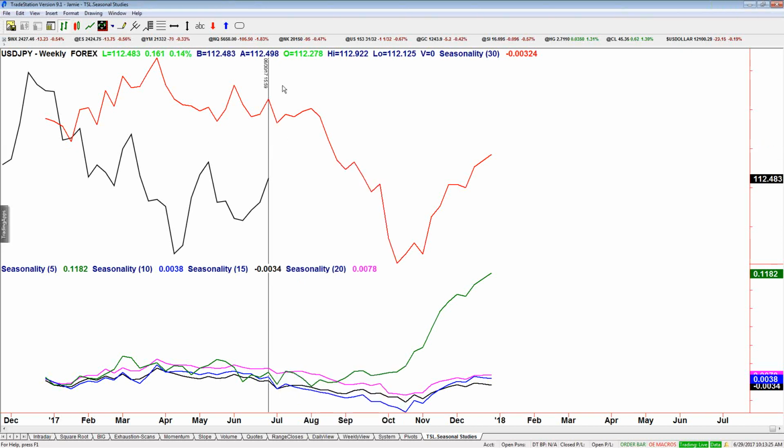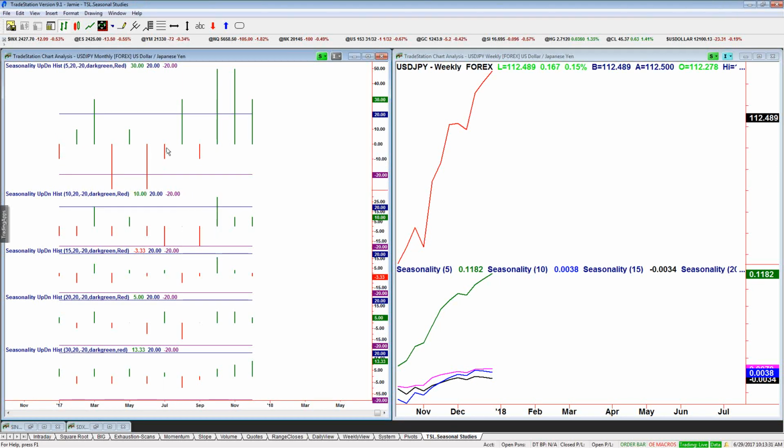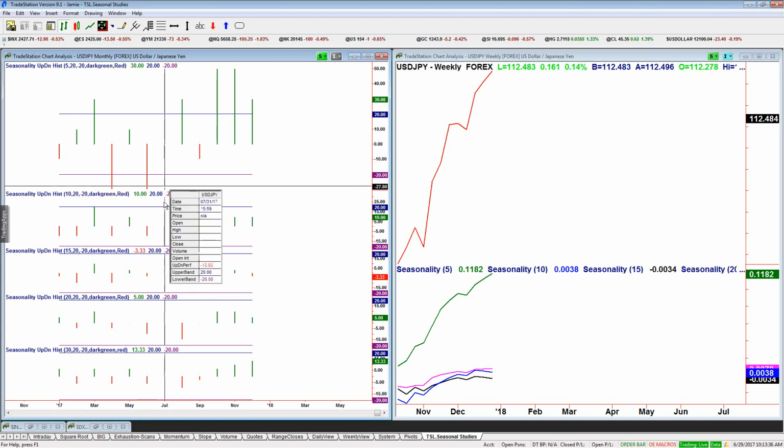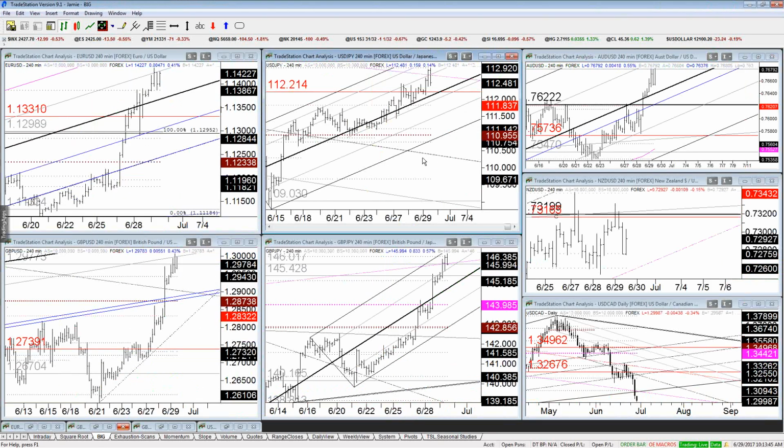Okay. So as we head into July, you can see here that August is up, but July has historically been, at least over the last 5 and 10 years, a pretty big down month. All right. So we have the seasonal top coming up here for the dollar yen exchange rate. And again, this all makes a lot of sense considering that you have the bonds coming into support within still an uptrend. Yes, very late in that uptrend, but it's still an uptrend. Okay. So I'm transitioning into a dollar yen short position starting today, basically now.